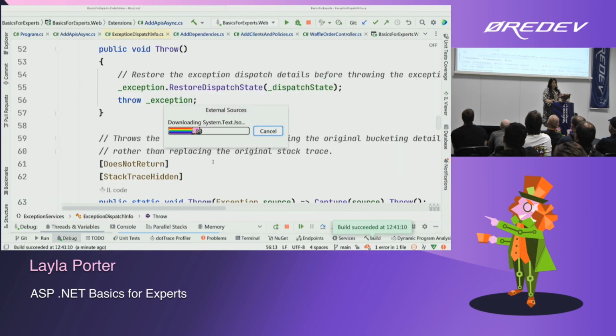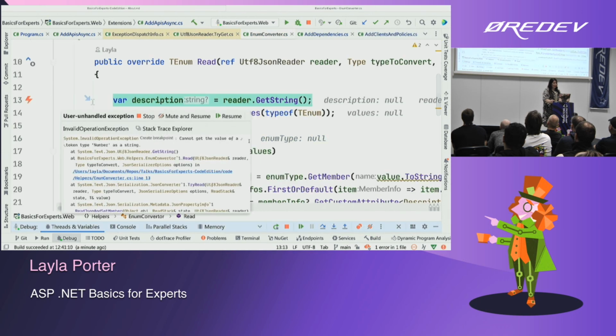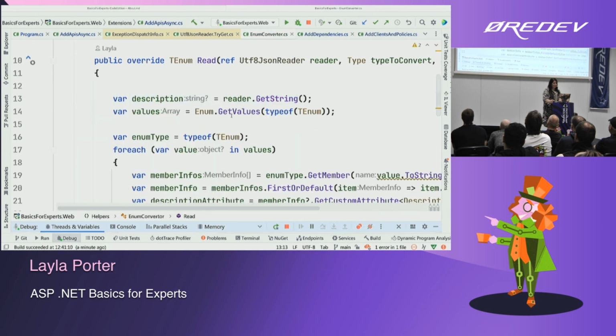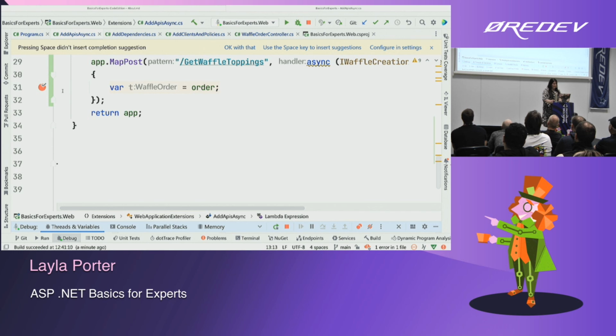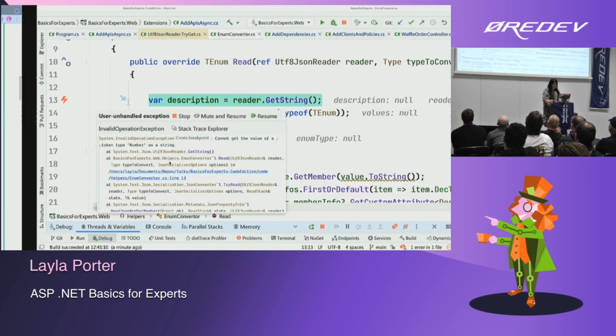Let's execute. Why are you doing this to me? Resume. I don't know why it's opened everything up. I so did not want all of you open. I just wanted to hit this. Oh my God.